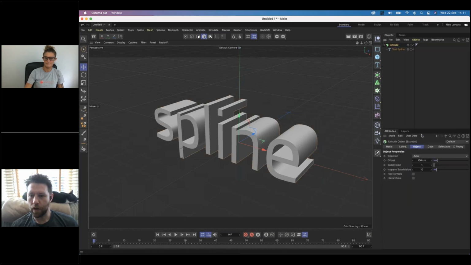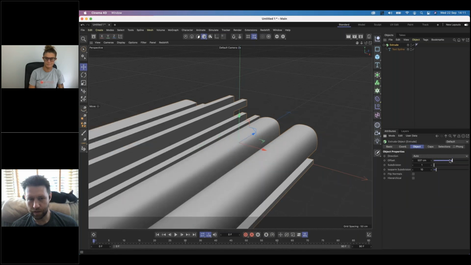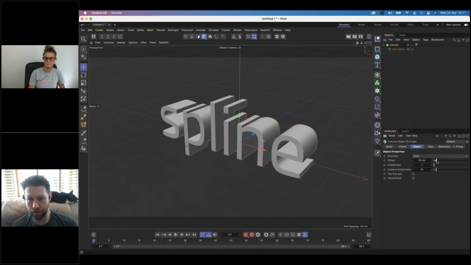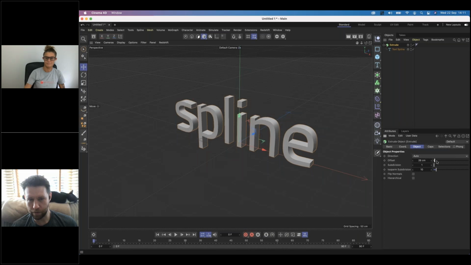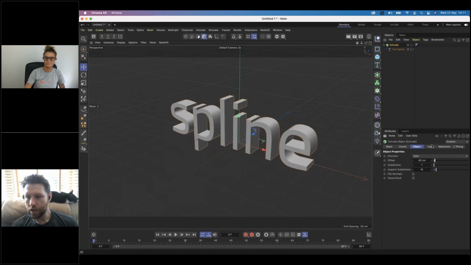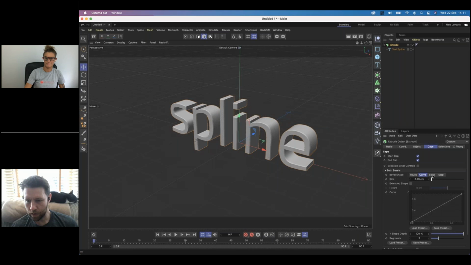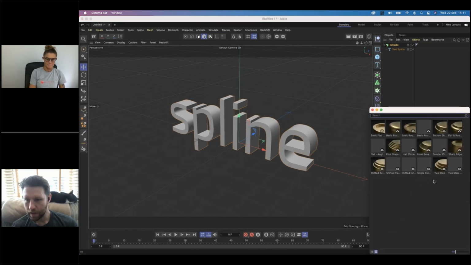And the extrude has some nice features to it. So we can choose the auto direction. You can choose the depth that this thing actually extrudes to, how far it actually goes. You can choose caps, which is very pretty. So you can choose curving on the edge, and then you can increase the size of the curve and the beveling and the extended shape, or you can go solids, or you can load even exciting presets.